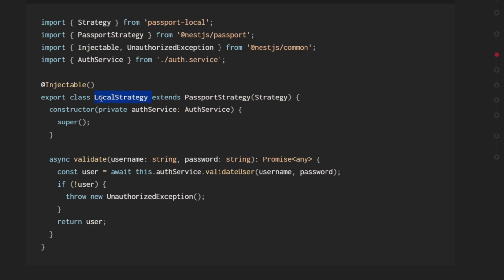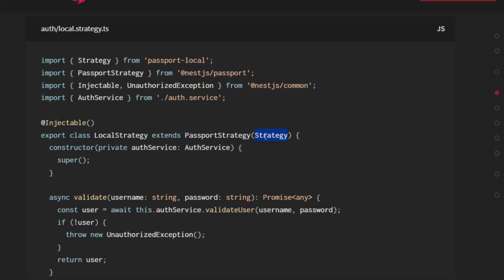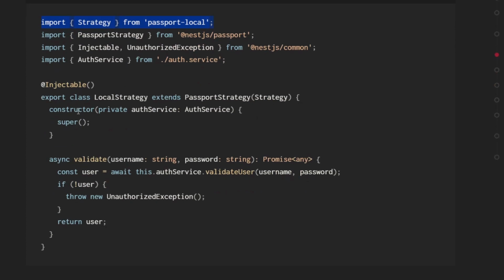So this local strategy extends the passport strategy, and you pass to it the strategy from passport local. This is just a setup thing, and in the constructor you inject the auth service and call the super constructor. By default it accepts a username key with a string value and a password key with a string value.